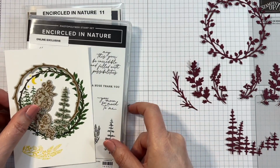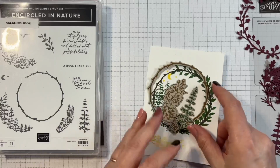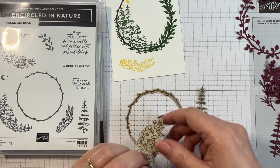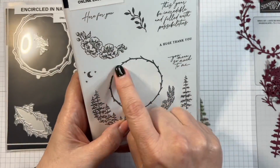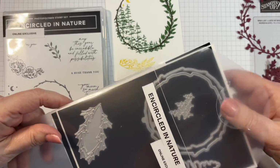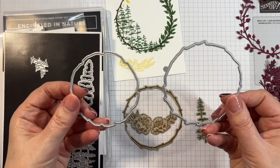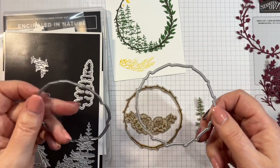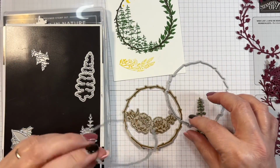Then what I like to go on and do is play around with the stamp set. Okay, so let me just move those to the side a little bit. There are some stamps that have coordinating dies. So this one here, I have stamped there, and then there are actually 2 dies that cut that out. So in fact, you could use these independently, and they would just give you a nice irregular shape that you could perhaps have a very large sentiment in, and there is one that would be perfect for that.